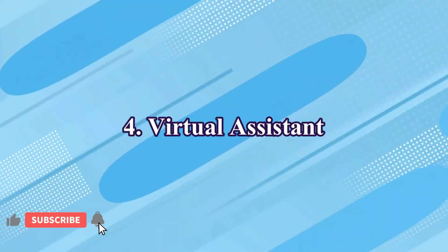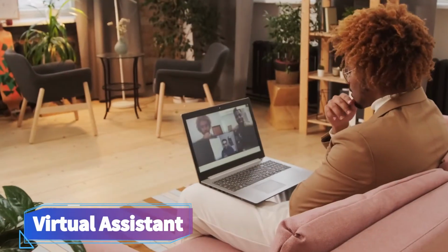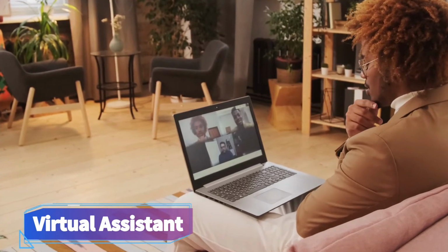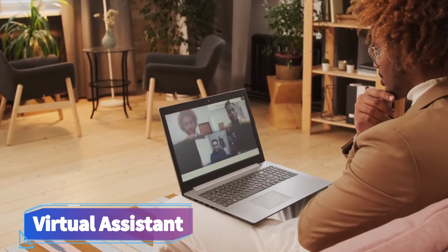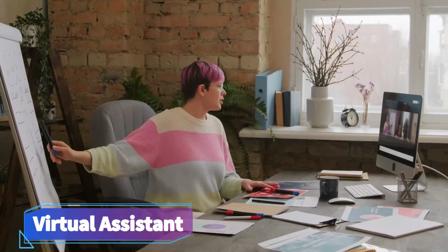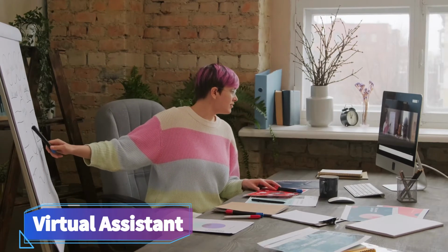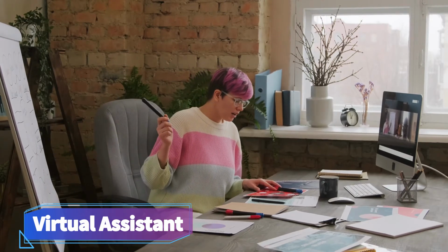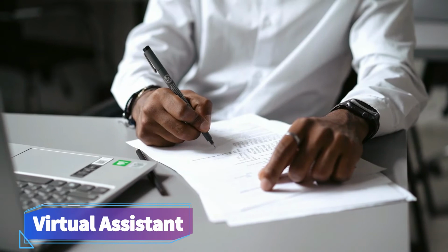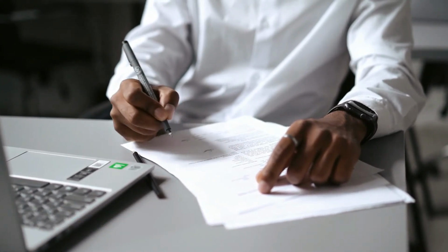4. Virtual assistant. This is just like the job you actually do for someone in your office. Just that, instead of being paid to be doing work inside a physical office with other staff members, you will be paid to take care of tasks online such as booking trips, submitting forms, and much more. It can come in different packages, but it normally runs for $5 to $20 per hour depending on how long your client needs the services. What makes it really different is that you can work your own schedule and still make good money.